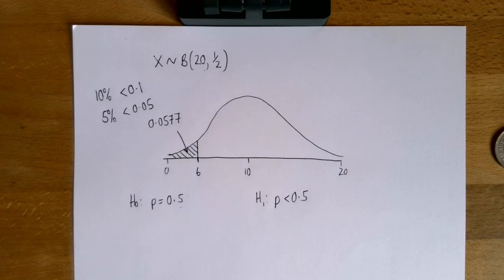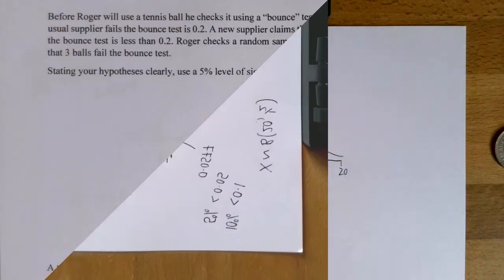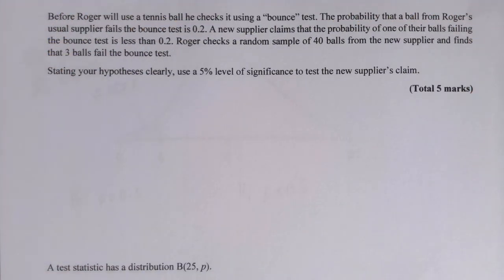And you've seen questions where we even test at the 1% level, where we need to be really, really, really convinced that something is amiss. So that's what hypothesis testing is about. And we're now going to have a look at some exam questions. I'm going to go through 2, and I'm going to ask you to do 2. So here's the first of the 2 questions. This is all about Roger and his bouncing balls. So while we all struggle to keep a straight face, I'll have a go at it.